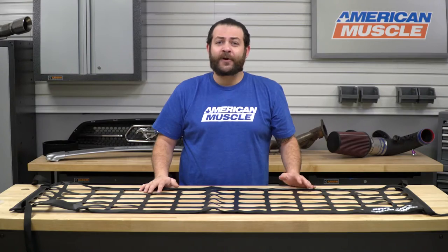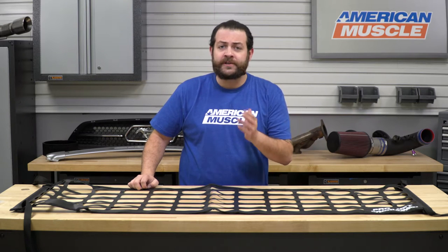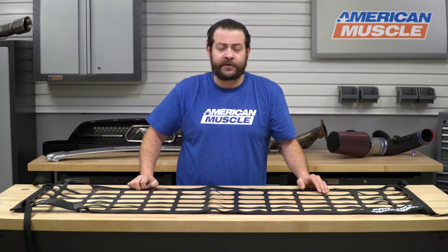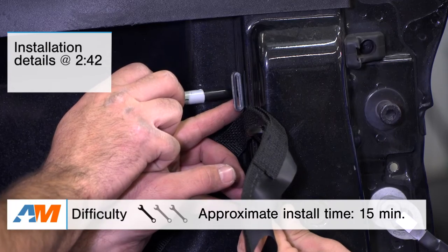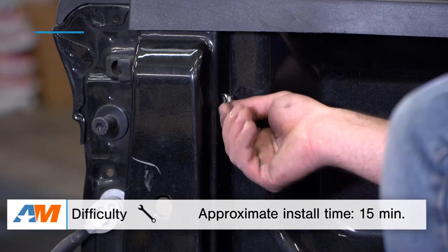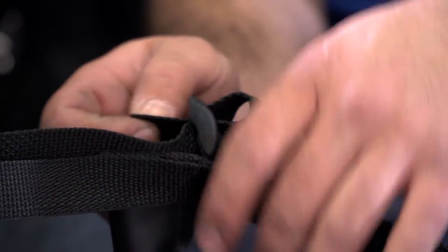So in this video, I'm going to talk about who this might appeal to, the construction and materials used here, what you should expect to be spending, and then we're going to take a quick look at what's entailed to get this installed on your truck. Right up front, I'm going to let you guys know, despite this being an easy 1 out of 3 wrenches in the difficulty meter, there's going to be the slightest amount of drilling here, and either way you cut it, you're going to be looking at a solid 15 minutes of work before you get this onto your truck. I'll have a little bit more for you on that later.